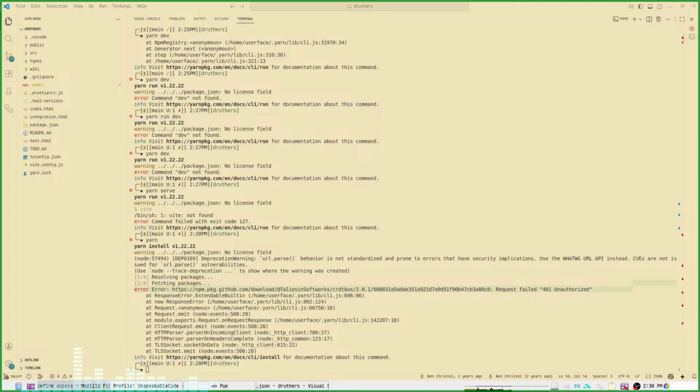I'm getting the token. Okay, package settings. Is the package public? This package is currently public. Jeez, I don't know what to do about that.